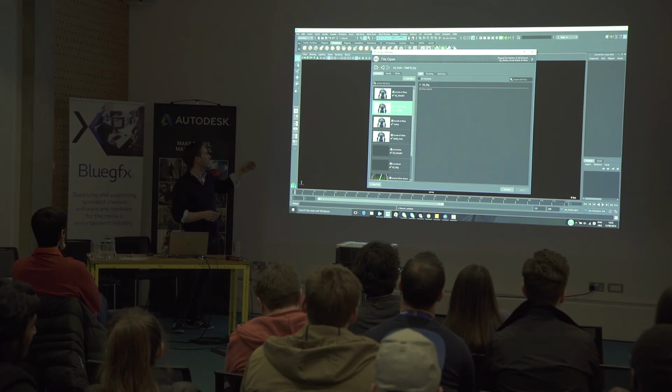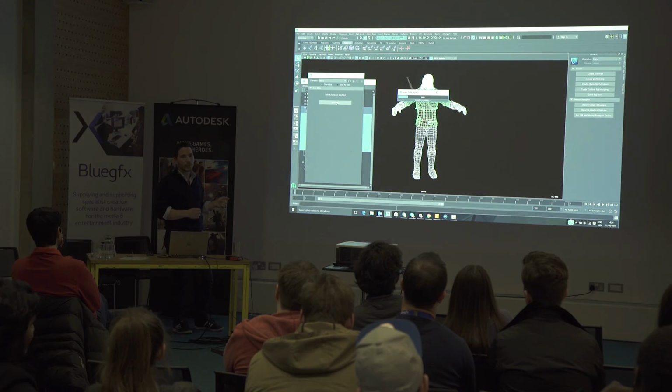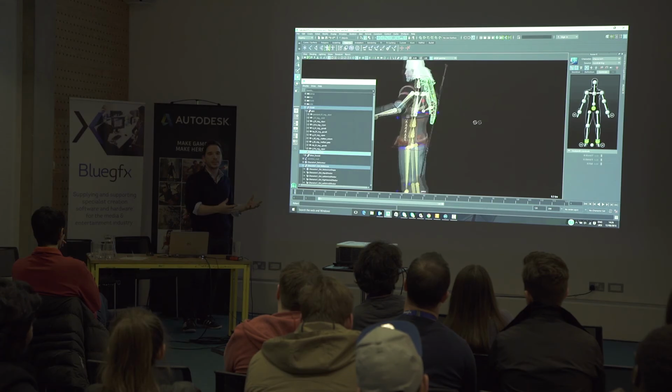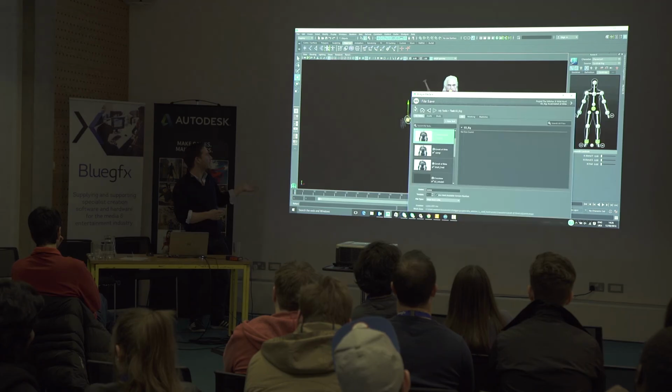So say I've been assigned a rigging task. I want to load in the model. I want to use Meyer's quick rig tool here to quickly put a rig on, and I want to publish that back up to Shotgun. This is the other side to Shotgun that really helps with the task management, is that you can do these tasks and it's all tracked within your 3D package of choice. So here I just want to save the scene using the Shotgun file saver, and then I want to publish it back up to Shotgun.